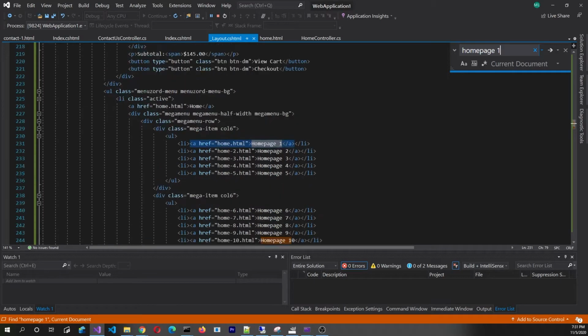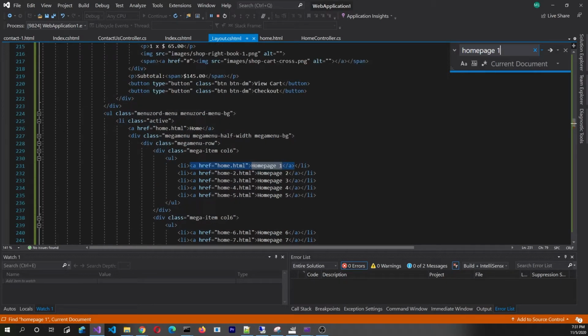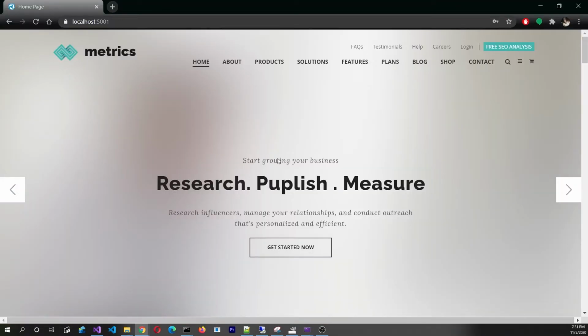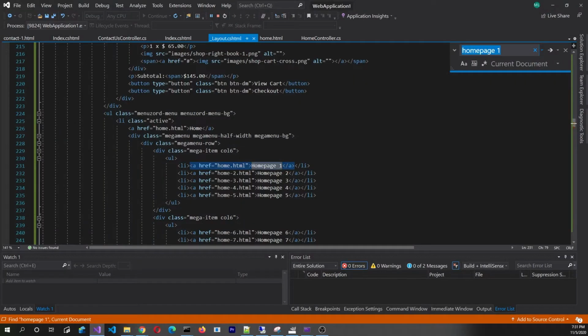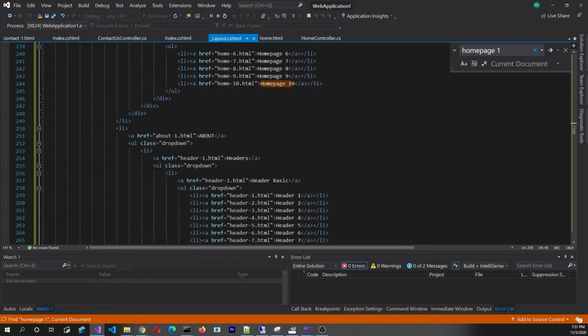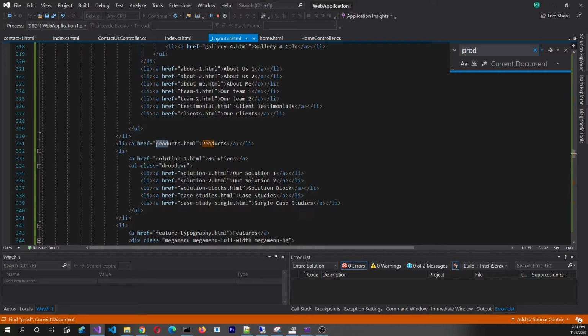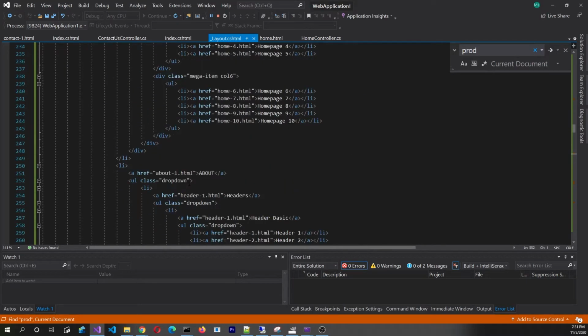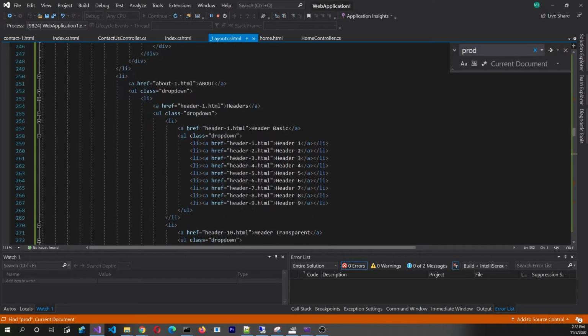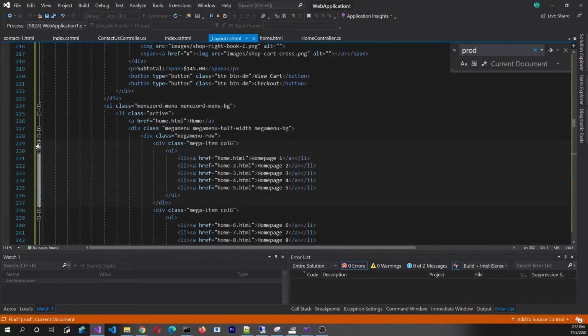Now, just to make this a whole lot easier, I don't want a drop down. I just want actual static links. Products doesn't have a drop down, so let me find products and copy whatever products is doing to have one static link. Okay, now this is one static link. It does not have drop down information every time I hover over it. So we're going to remove everything in that section in this list.